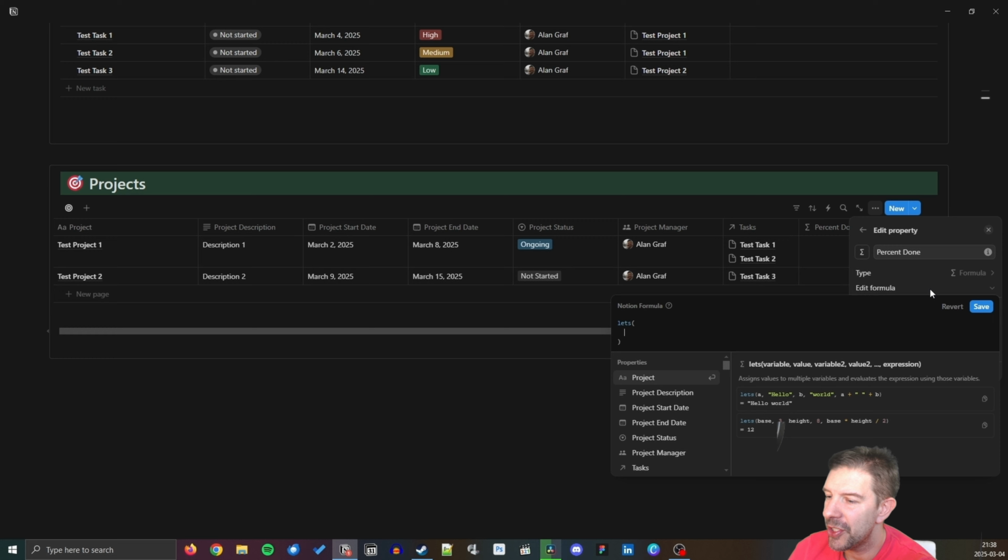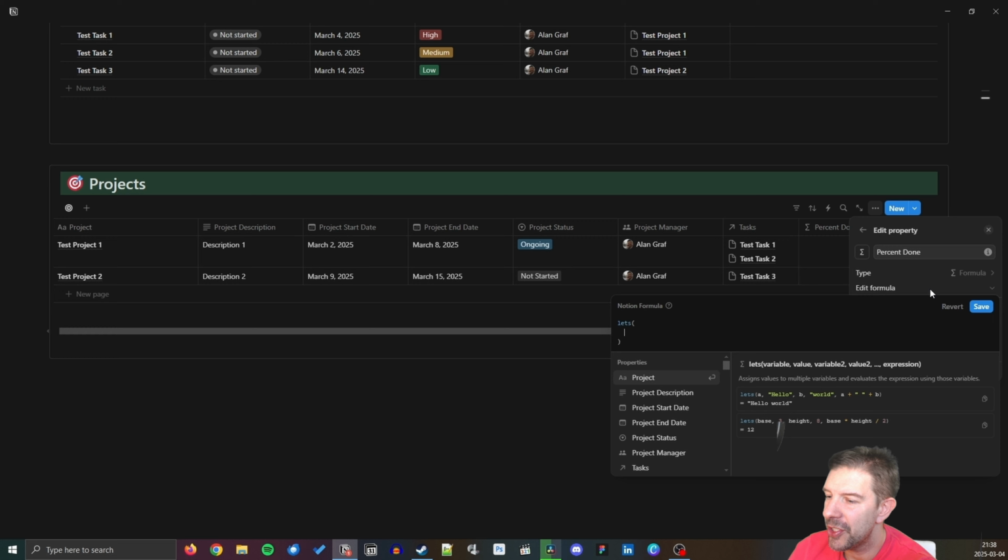Then when it comes to projects, we're going to create another projects inline database because we need to start adding additional fields, which is going to be a relation of the task to the different projects. Now we're going to be calling this project, and we're going to be adding similar fields that we have done in tasks, except we're going to be doing a project description. Here projects have a bigger grasp, so we really want to describe project start date, project end date. I really do want 2 fields, project status, and then we're going to be adding the project manager.